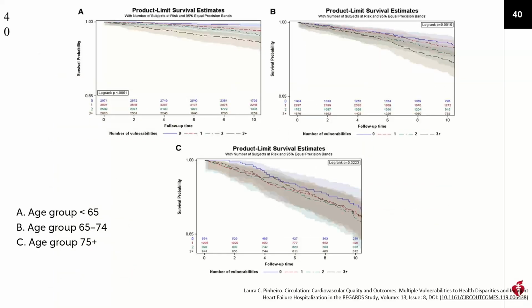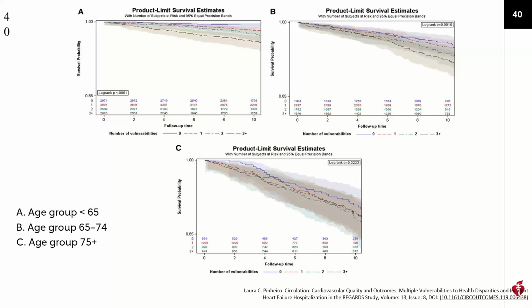And again, this would be particularly true, and I show you this slide, in terms of statistical improvements in survival, that our young people would really benefit. This is in the age group less than 65, would benefit significantly if we were able to deal with those 7 conditions of life, diseases of life. People aged 65 to 74 would also statistically benefit from addressing these vulnerabilities that we see.